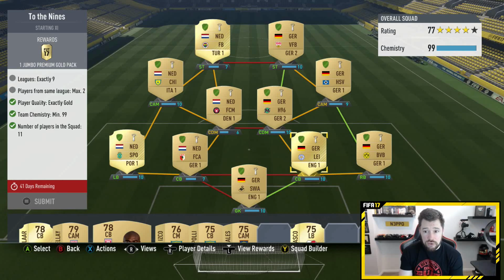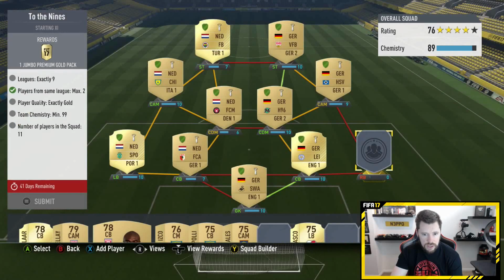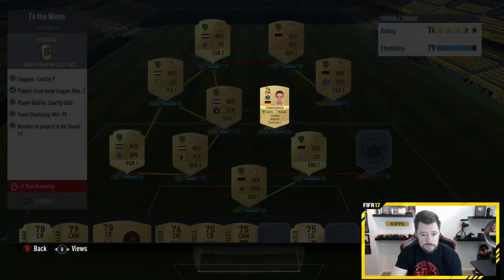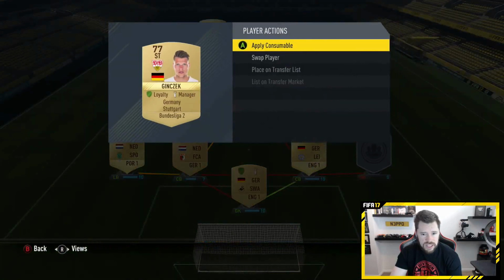6, 7, 8. We've got 8 leagues right now. So I need one different league. Although players from the same league is maximum 2, and because of that Bundesliga guy, I need to get rid of the Bundesliga guy here. So we need to get rid of him. The English league I can actually keep, I think, because it just has to be Kem, doesn't it?